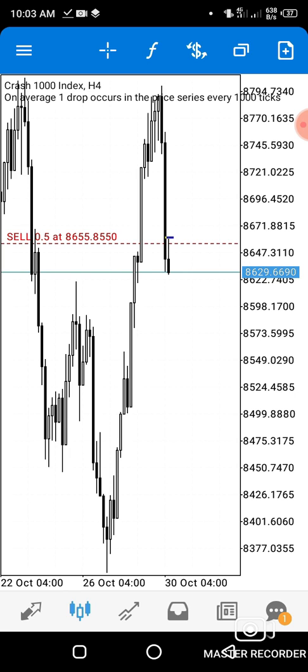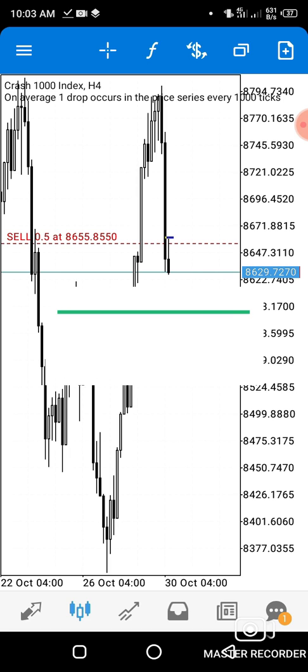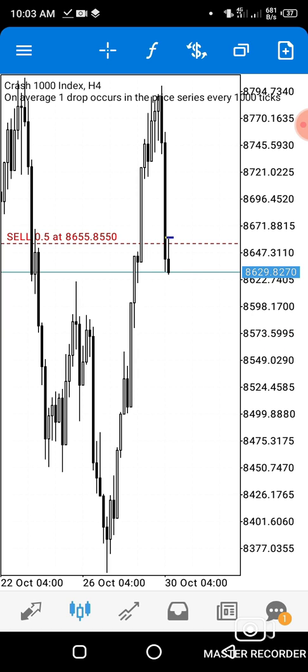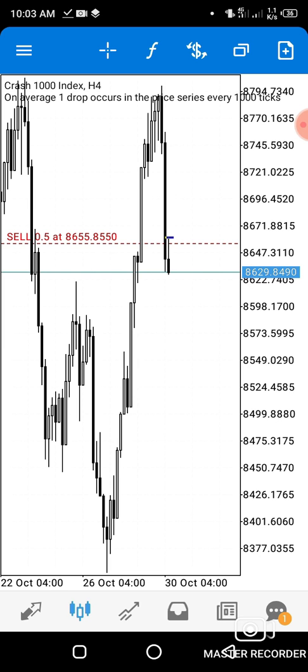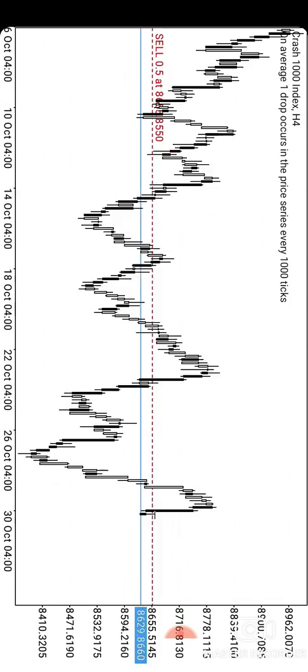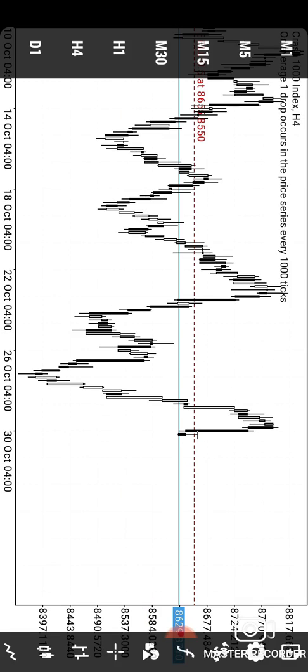Now it's best to use a laptop. If you have a laptop, you can always download the MT5 application, or you can just go to tradingview.deriv.com, check it out. It's best to use a laptop, but if you don't have a laptop, that's fine. You just have to put your phone on automatic rotation and use it this way, diagonally. Now when you do that, you go to higher time frames.